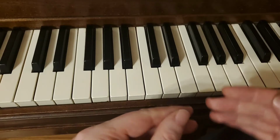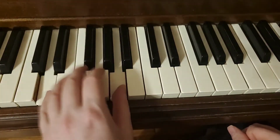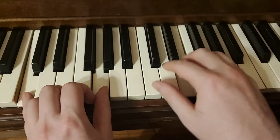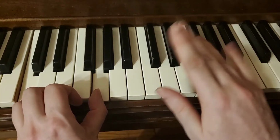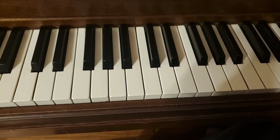Again, it's a short song, but it's a good one, especially for getting used to playing those fifths. And eventually we wind up playing a lot of fifths. It's also a good one to kind of hold it down and see if you can make up little songs in your right hand. Anyway, you'll figure it out. All that stuff is super fun.